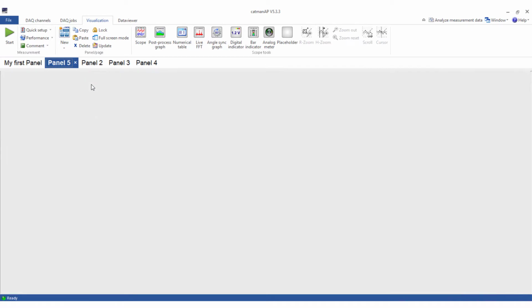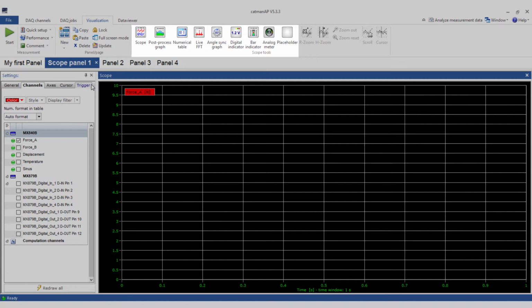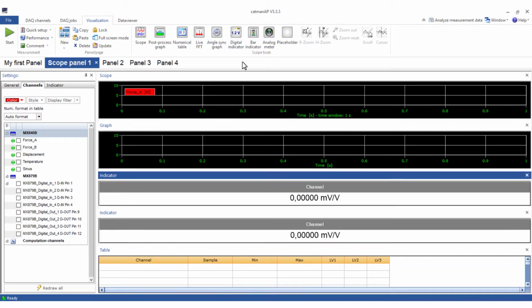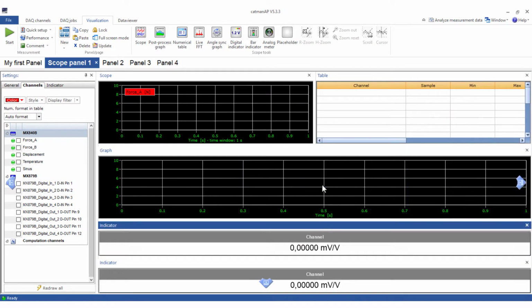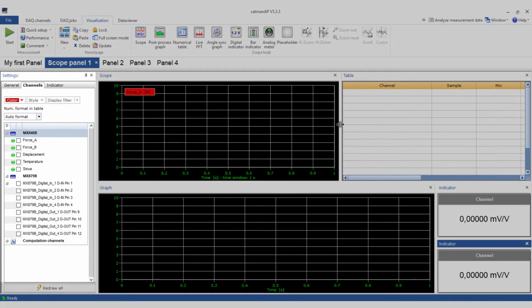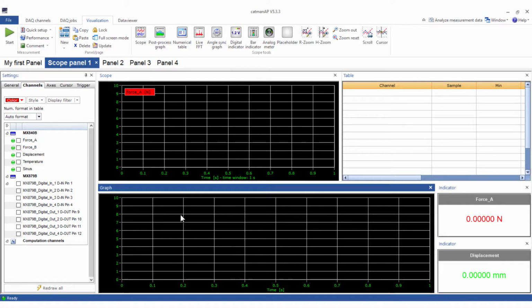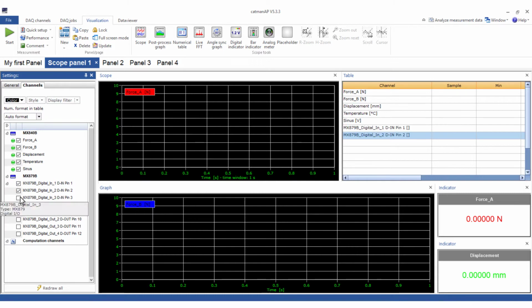With the scope panel, the available space on the monitor is automatically adjusted to fit the screen. Up here, you can select new objects. Of course, you have the possibility to adjust the position and size of the elements on the screen. The operating menu of each visualization element is displayed on the left-hand side. This allows you to easily adjust both the signal sources and the properties of the visualization. Now I'll start a short measurement.